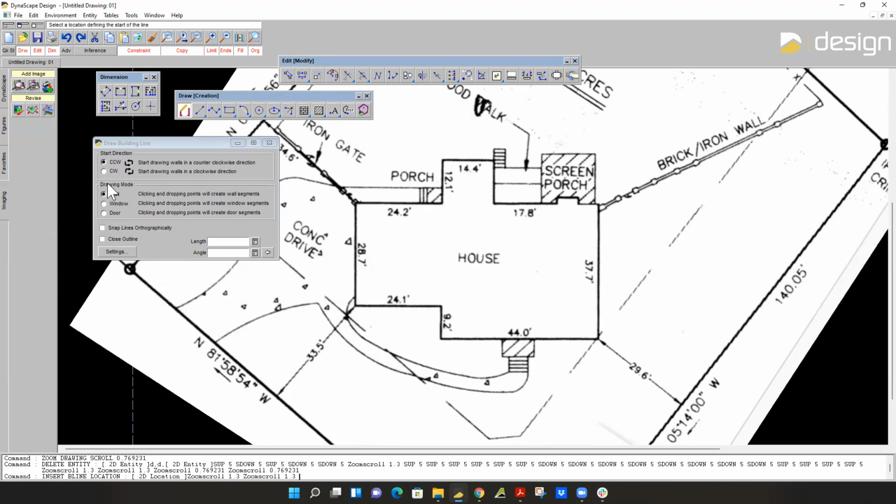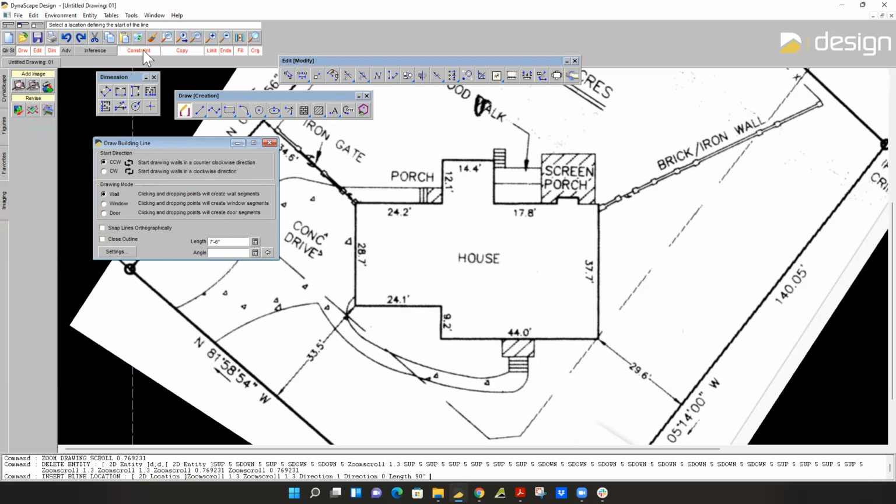And these two buttons here are just whether you're going to start clockwise or counterclockwise. This one is defaulted to counterclockwise, CCW, and that just means I'm going to be drawing this way. If you click this, that just means you're going to be going the opposite way. So what I'm going to do here is use my information. The first little section here is a wall, and it is 90 inches. So I'm going to type 90 inches and then just hit enter.